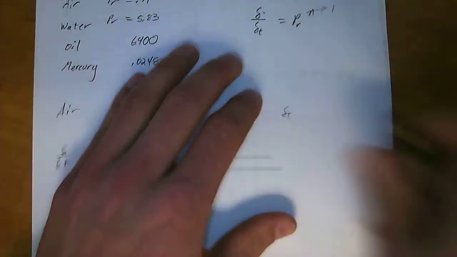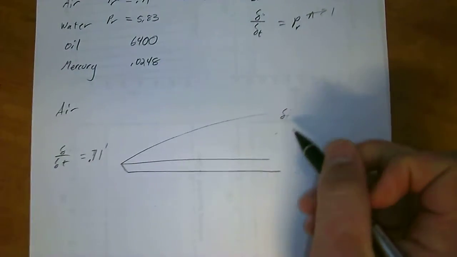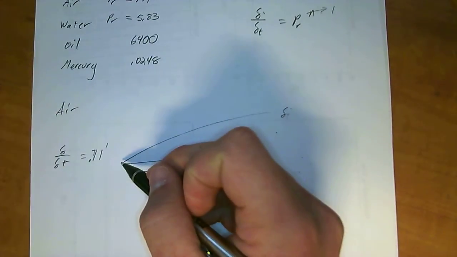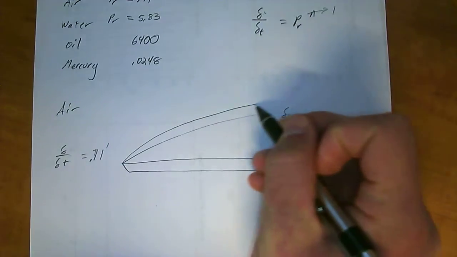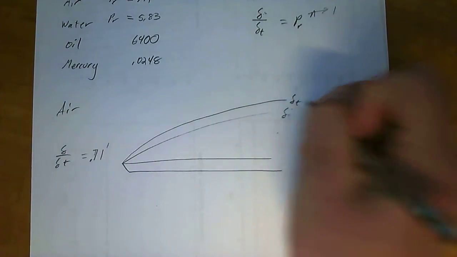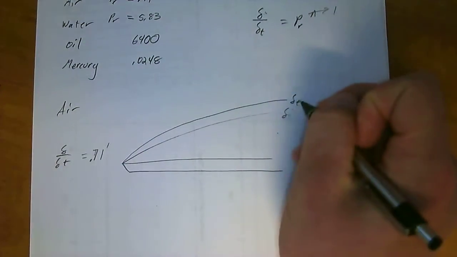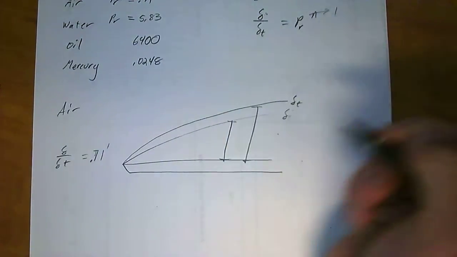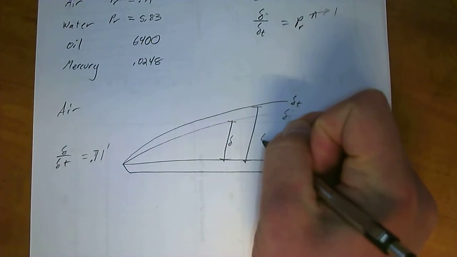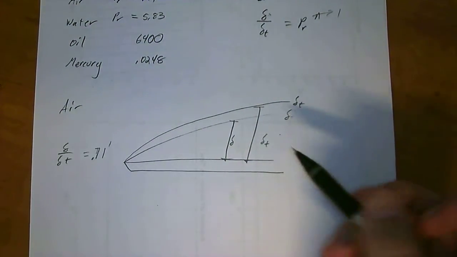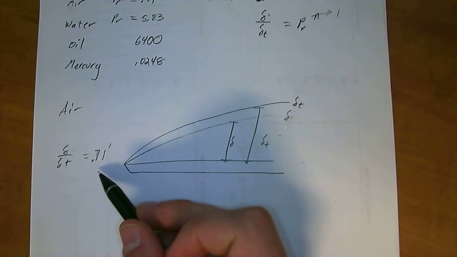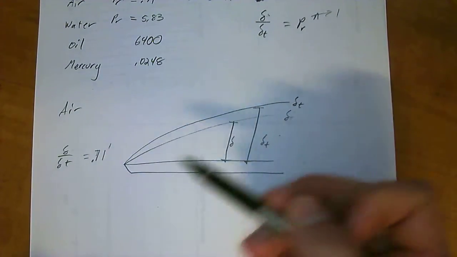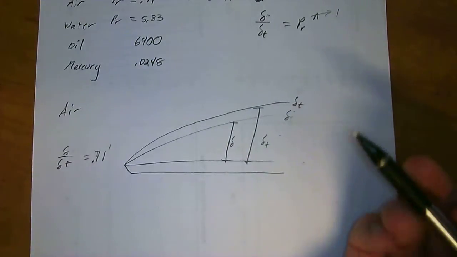Well, it's going to be a delta T that's just a little bit larger. Oh, sorry. I wanted to draw the delta there, not a delta T. So a delta T is just a little bit larger than delta will give it. So I'm going to draw that right about there. So this is going to be delta T. So the distance delta over delta T, that's basically what it is as a distance, is going to equal 0.71, which makes sense. So it's a pretty easy little ratio there. You can kind of guess it because all we're doing is sketching here. You don't have to be exact.